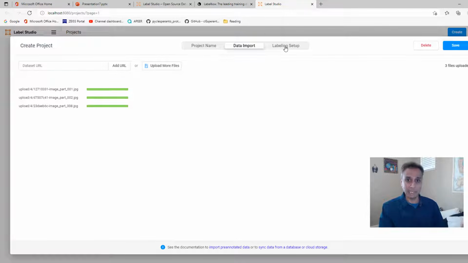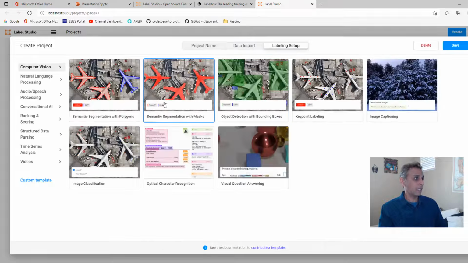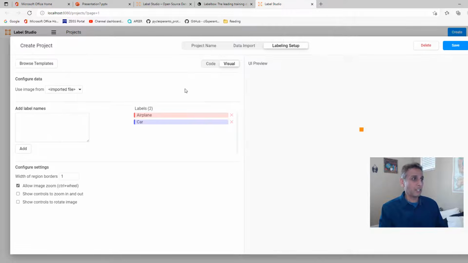How do we want to label these images? So here, it walks you through. This is what I like about this Label Studio. So I'm in computer vision, but if you are doing some other task, go ahead and select that, whether you're annotating videos or time series. But let's stick with computer vision. And within computer vision, these are the different ways you can label. And probably the most common formats I would think of is the first 2. And I am a big fan of the second one. This is what I normally use, where I have a paintbrush and you just brush around the object that you are trying to label. So let's go ahead and select that.